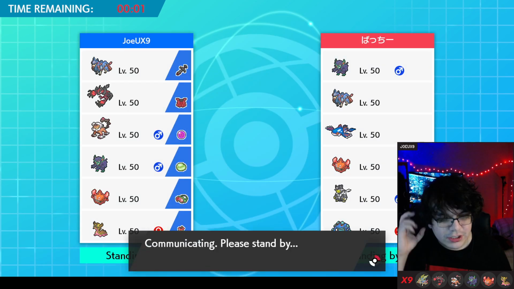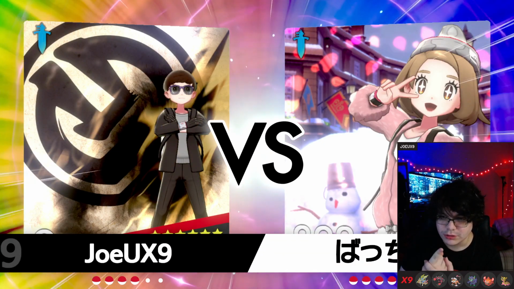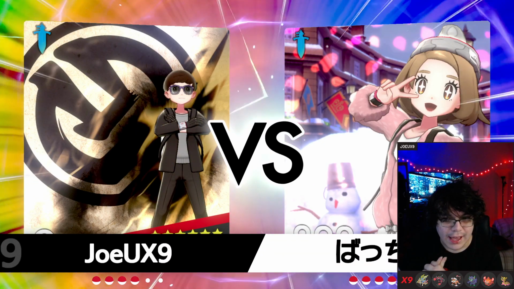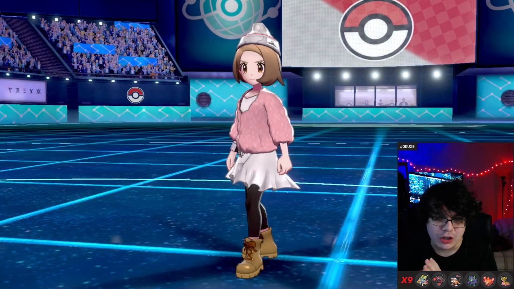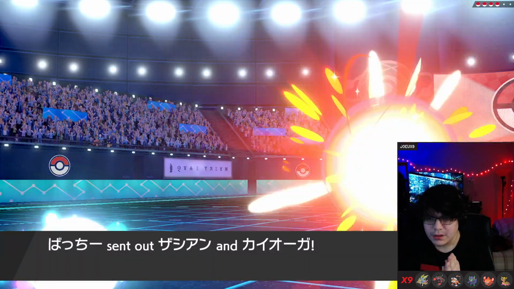Oof. Okay, I rushed that a little bit. The reason why I want to lead with Landorus Grimmsnarl is it's going to let us get Intimidate down immediately, and we're going to get screens up immediately. Then what we're going to do is pivot into our own Zacian on the Landorus slot, and pivot into the Gastrodon. Basically what this does is it makes it a little bit more annoying for Seismitoad and Kyogre, because they can't really get as much offense going immediately, right? So we'll see what they do here.